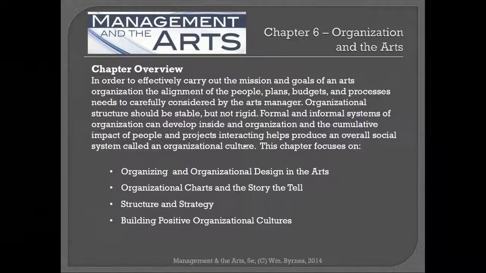All right, so in order to effectively carry out the mission and goals of an arts organization, the alignment of the people, plans, budgets, and processes needs to be carefully considered by the arts manager. Organizational structure should be stable but not rigid. Formal and informal systems of organization can develop inside an organization, and the cumulative impact of people and projects interacting helps produce an overall social system called an organizational culture.